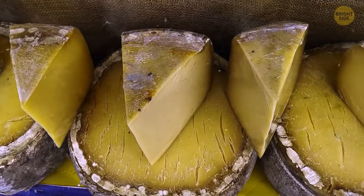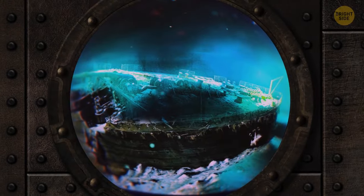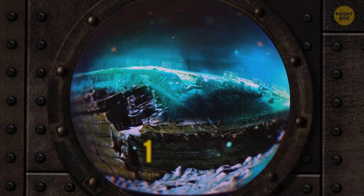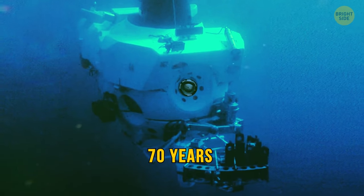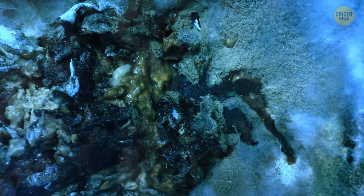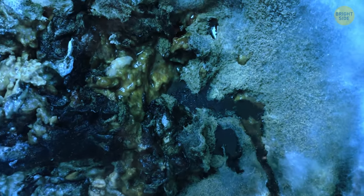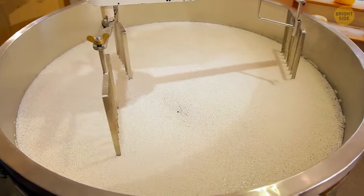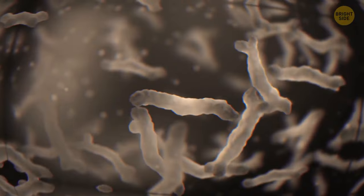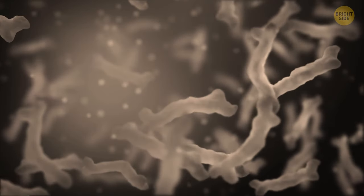Would you dare to taste cheese from the Titanic? The wreck has been under the ocean surface for more than 100 years, and by the time it was found — over 70 years after sinking — most food had of course spoiled. But it's possible there's still some left. Some foods are protected from decay; for example, cheese. The microbes that turn milk into cheese create special conditions to protect the product from spoiling.